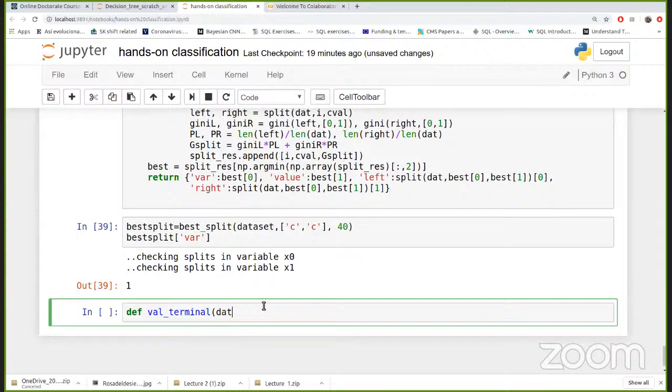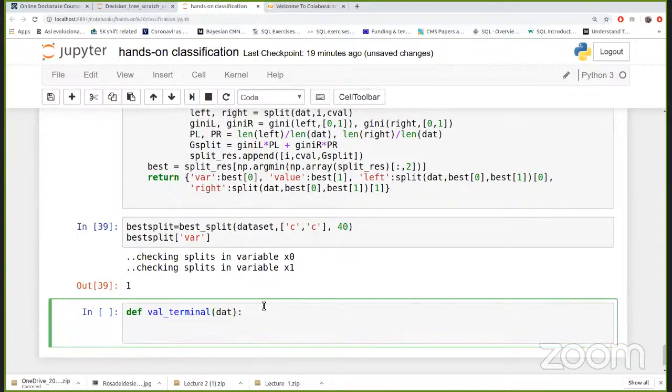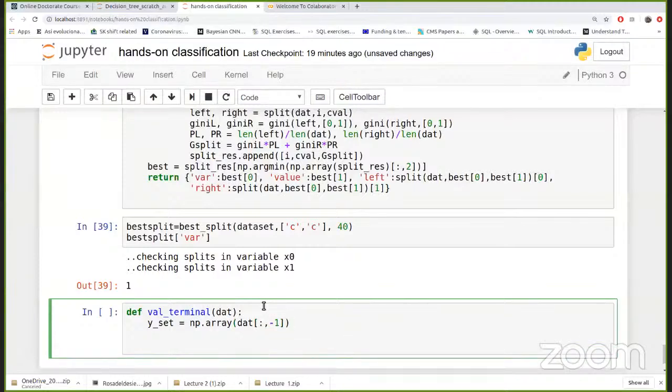This will take some data set. And I'm doing the following. First of all, I am extracting all the outputs, as before. So this contains all the outputs of my data set.